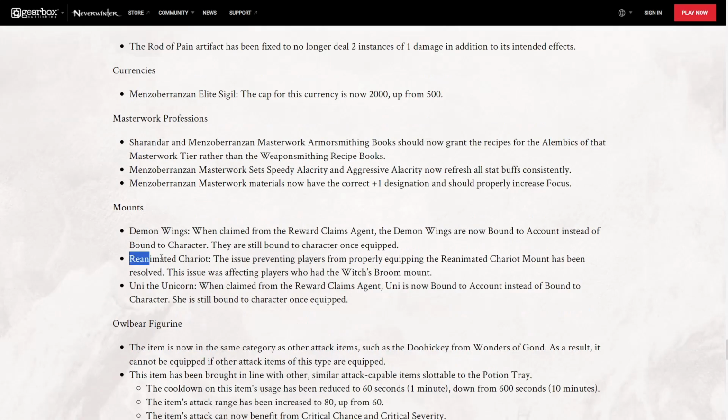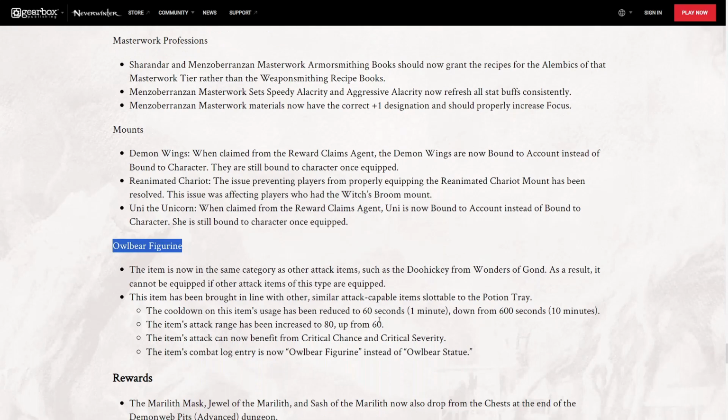Those of you who had the Reanimated Chariot, the thing that was actually affecting it was the Witch's Broom mount. If you had that, you couldn't equip it. The Owlbear figurine been updated, now has a 60-second cooldown rather than 1 minute and can now properly critically hit.